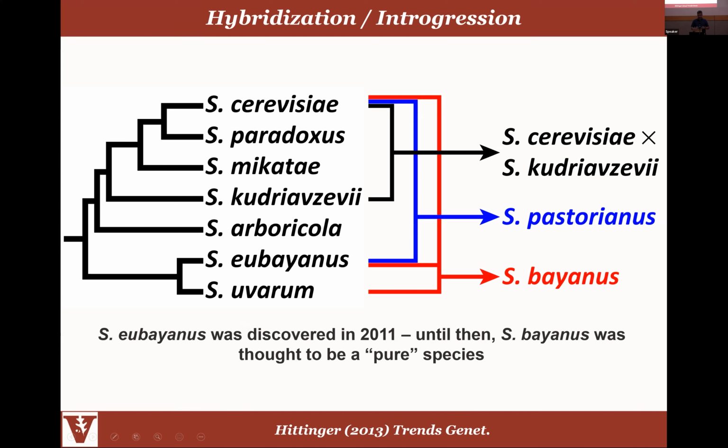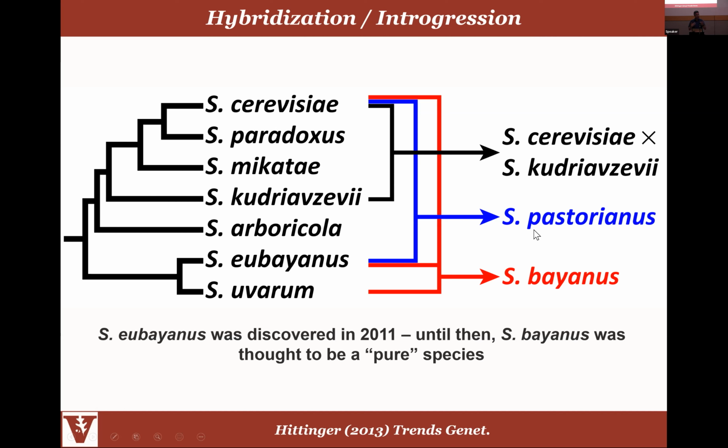We thought some of the species that are actually hybrids were not hybrids, so it can be hard to detect. Also, some of these hybrid species have become economically very important. The cornerstone of the lager brewing industry is Saccharomyces pastorianus, which is a hybrid between Saccharomyces cerevisiae and Saccharomyces eubayanus. Cerevisiae likes warm temperatures. British English ales are brewed with Saccharomyces cerevisiae only. Saccharomyces eubayanus likes to live in Patagonia in high altitude forests. The hybridization gave cerevisiae the ability to grow in the cold.